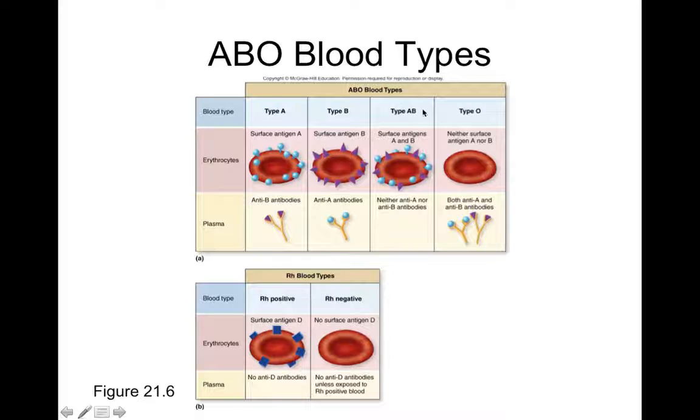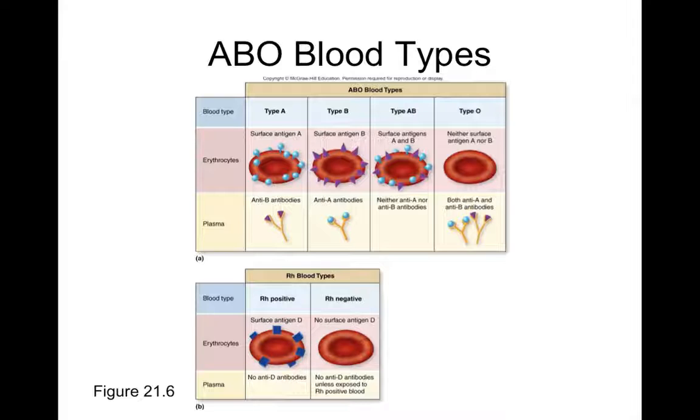How about type AB blood? They don't have any antibodies. They have A and B surface antigens, and you wouldn't want to make anti-A or anti-B antibodies because those would attack those surface antigens on your cells. And then how about someone who has type O blood? No antigens. They don't have A or B antigen, right? And it's not to say that they have no antigens at all. It just means they don't have A or B.